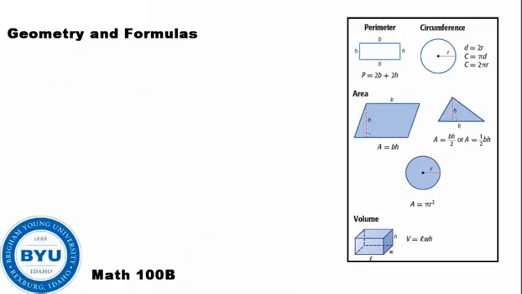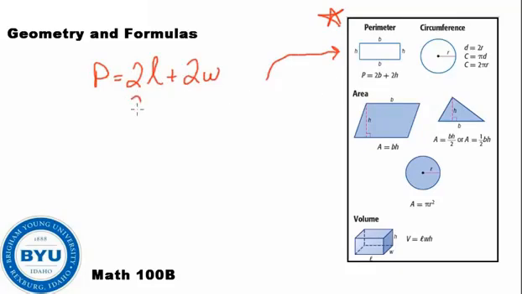Now, often when dealing with certain special shapes, for example, a rectangle, we can use formulas to find the perimeter. And I've gone ahead and put this formula sheet up here because these are some of the formulas that we're going to want you to know for our first test. And when it comes to perimeter, we want you to remember that the perimeter of a rectangle is simply 2 times the length plus 2 times the width. Or they have it written there as 2 times the base plus 2 times the height. Either way works.